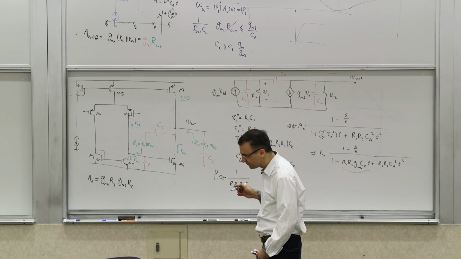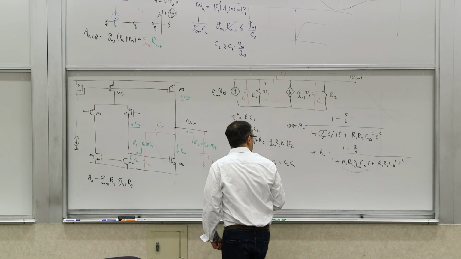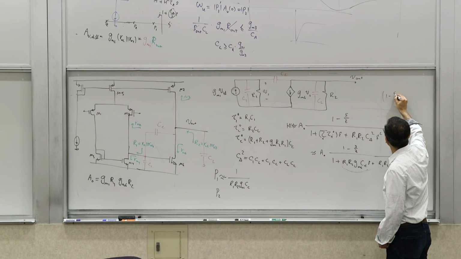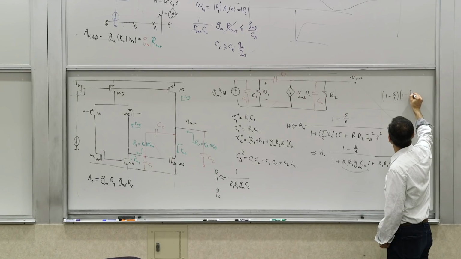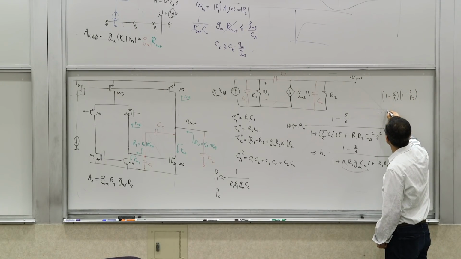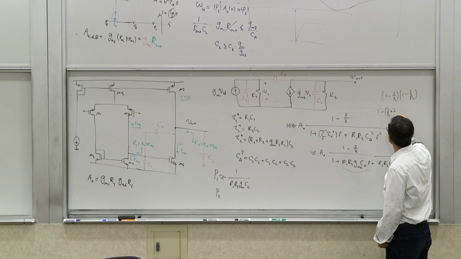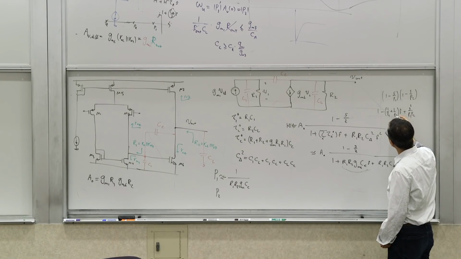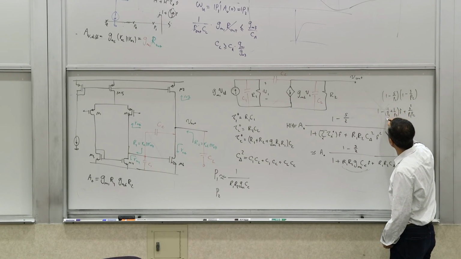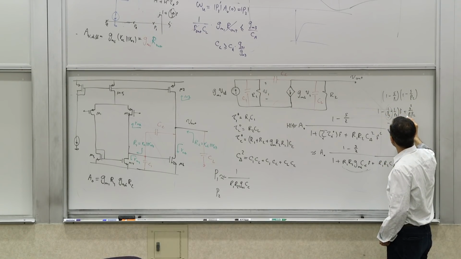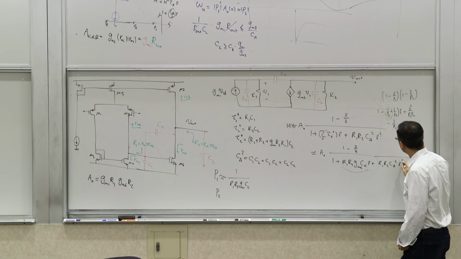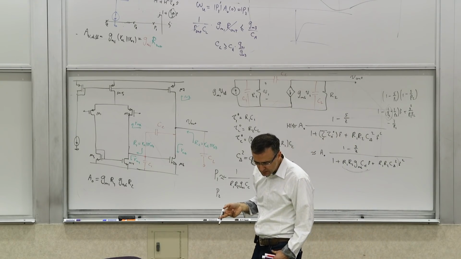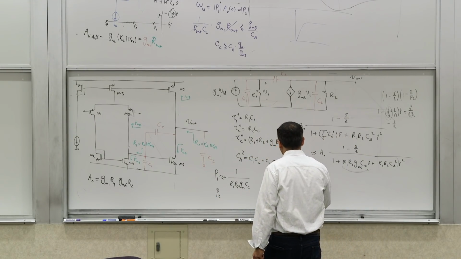Now P2, what is P2? Well, if this is dominated by P1, remember, this is basically 1 minus S over P1, 1 minus S over P2, which you can write as 1 minus 1 over P1 plus 1 over P2 S plus S squared over P1 P2. Which basically means that if P1 is much smaller, one of them is dominating, this is going to be just negative 1 over P1. And therefore, if this is your P1, you can calculate your P2 by dividing this by P1, because that's P1 P2.